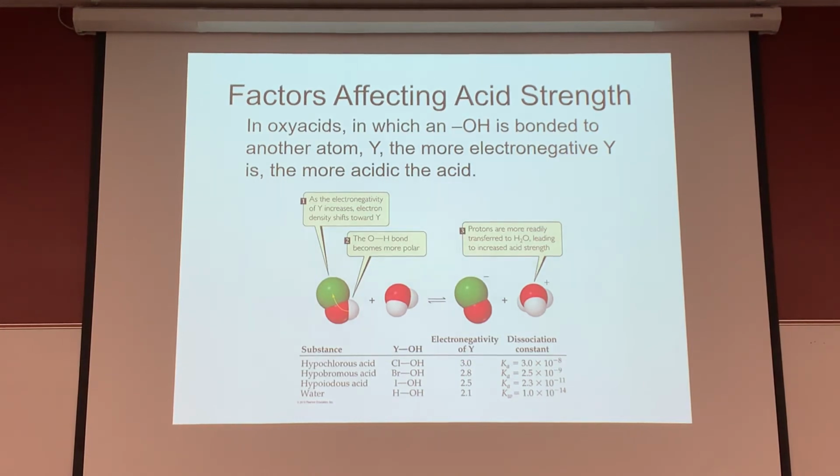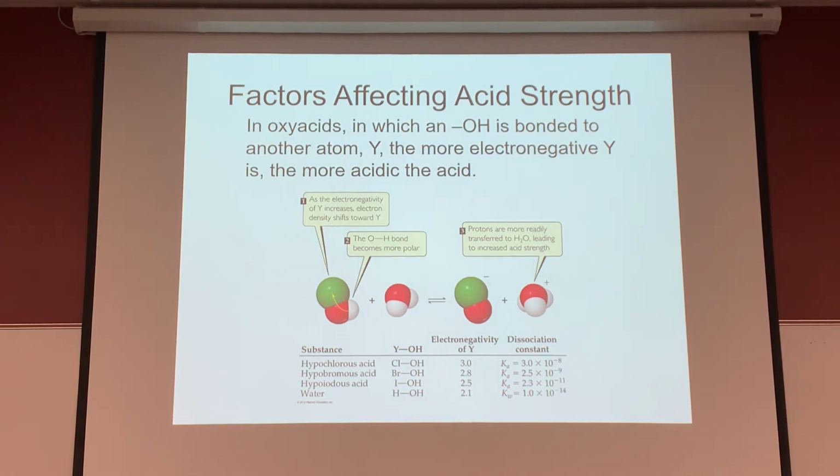Can you repeat that real quick? Yeah, a more electronegative non-metal gives you a stronger acid. And it has to do with, remember, electronegativity is the pull that an atom has for electrons. So when you do that, it's going to pull electrons more toward it, which leaves that hydrogen exposed and more likely to poof, go off.